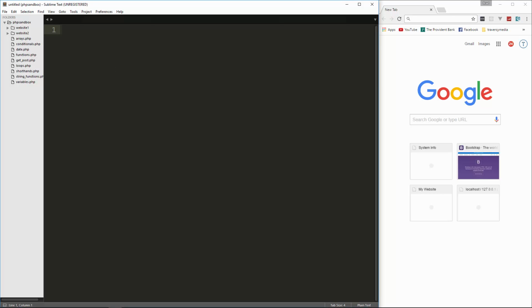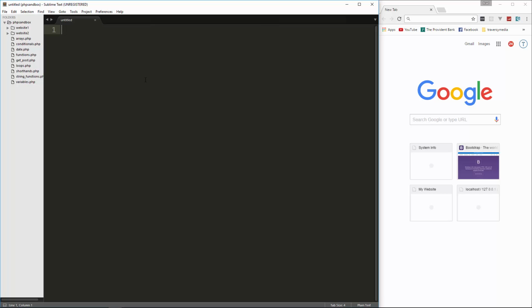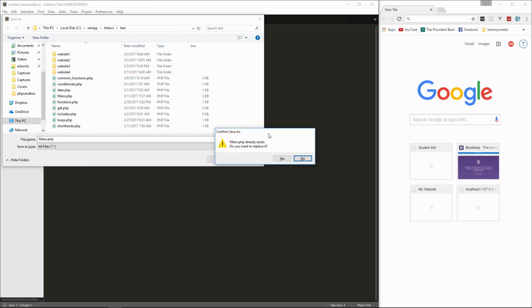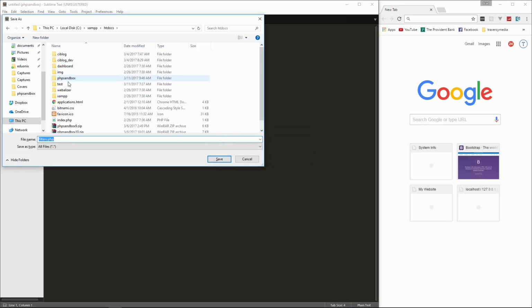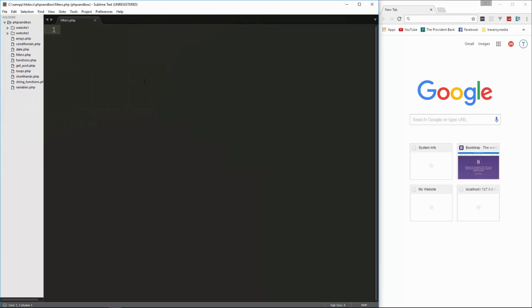Okay, so what I'm going to do here first is just grab an HTML form and paste that in. We should probably create the file first, so let's call this filters.php. That's the wrong place. Let's see, PHP sandbox. Alright, so let me paste in this form.